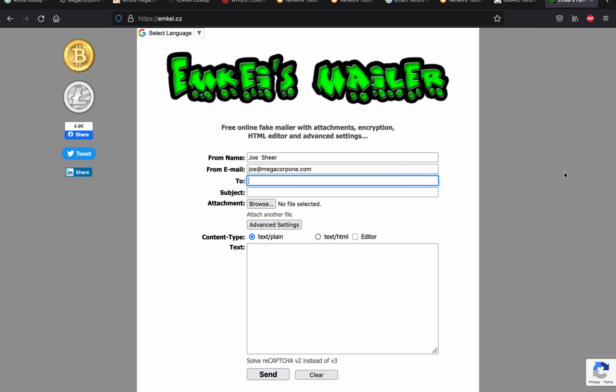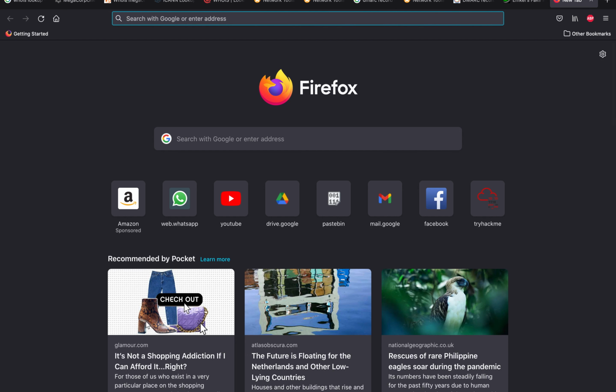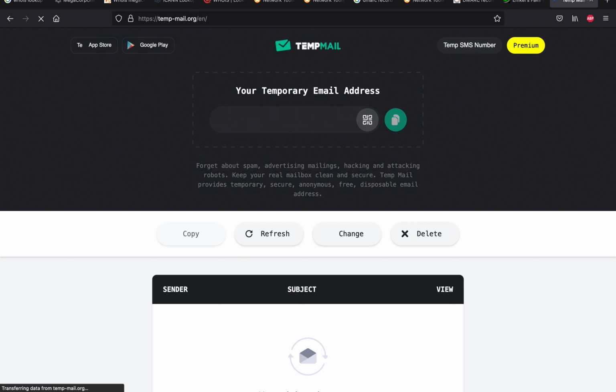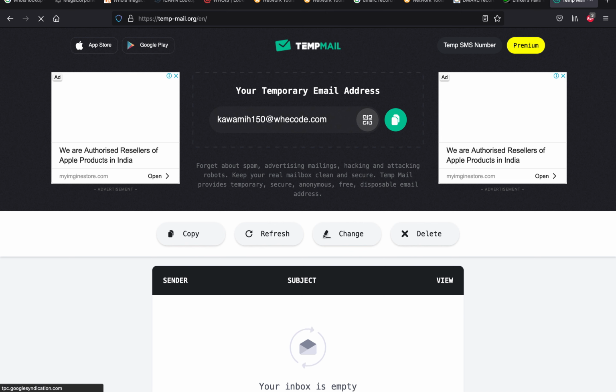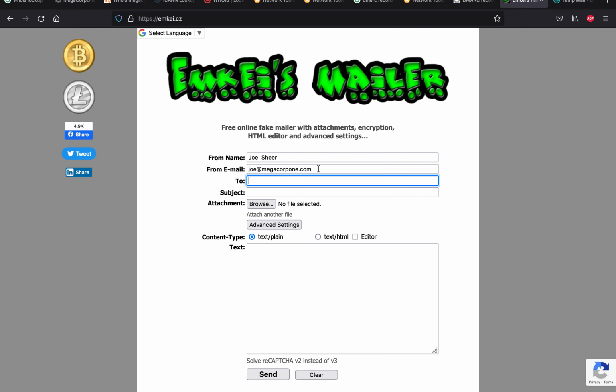Second, we can send it to any person. Let's use tempmail.org. It's a temporary mail. I will be using these kinds of mail services over here so that things could be easily visible. So that's the mail which we are receiving. So put it here, subject: promotion.